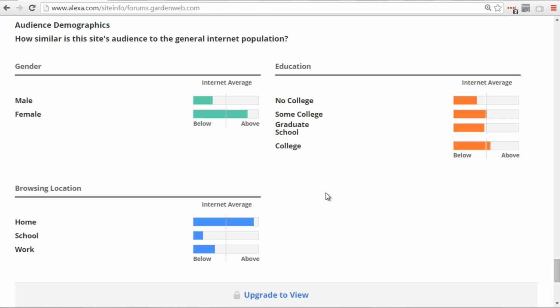Because you'll find out, even in the same niche, in some cases certain websites are really geared towards males, while other websites may be really geared towards females. That's how you know who your perfect buyer is: look at the website. Is the website fitting what I'm trying to sell?